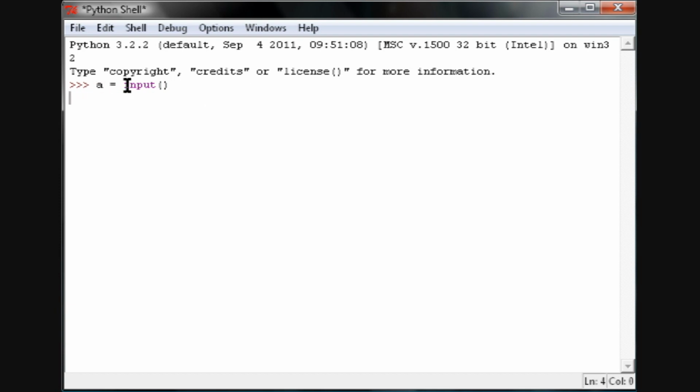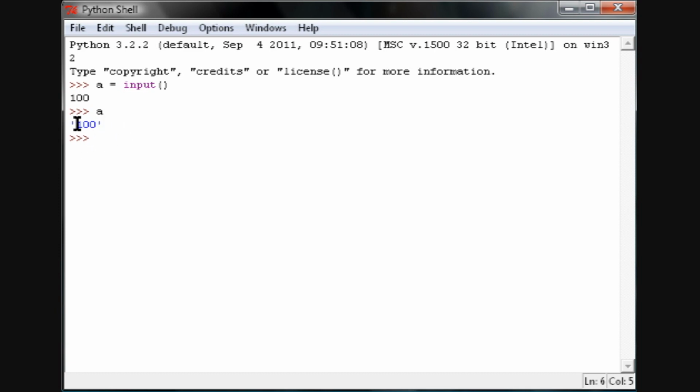Okay, so now that I've hit return, it doesn't go to the next line as it normally would. It gives that little hovering cursor, and that lets you know that you can actually write something in. So let's just make this 100. And now if you call A, as you see, it gives you the value of it, which is 100.